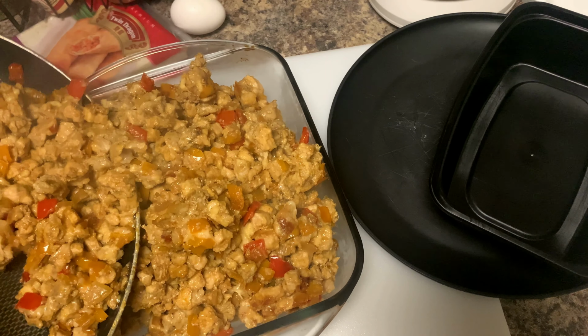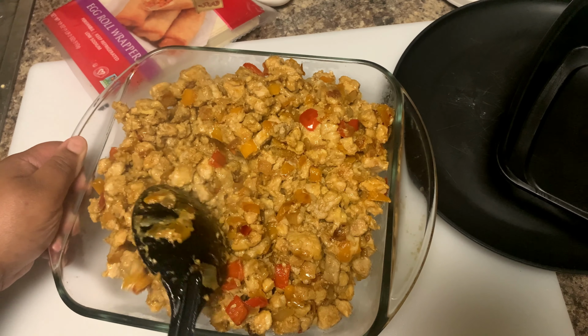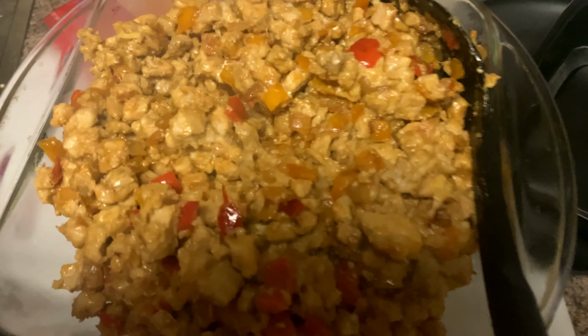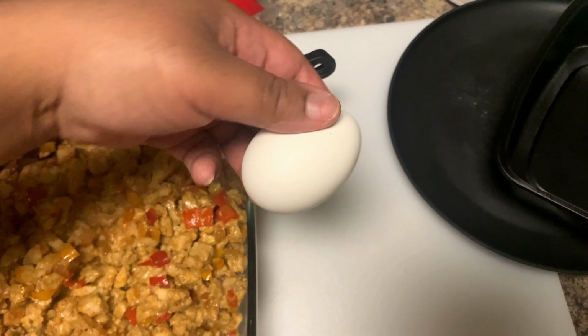Mom, can I take some? Hold on. Now you see how your filling is nice and thick. It's not runny. It's the perfect consistency to go in the egg rolls. It's nice and cheesy and peppery and oniony and whew. Let's go ahead and get this together, y'all. All right, so hold on, Kate. You are going to need an egg.